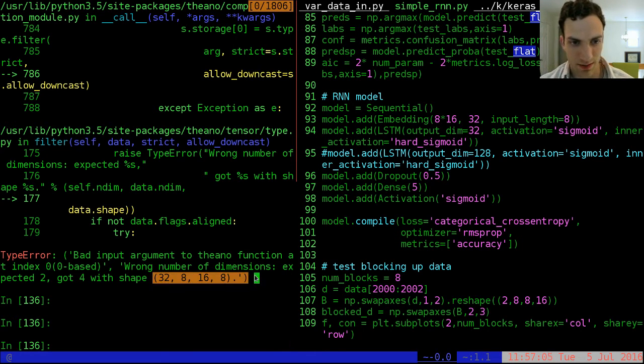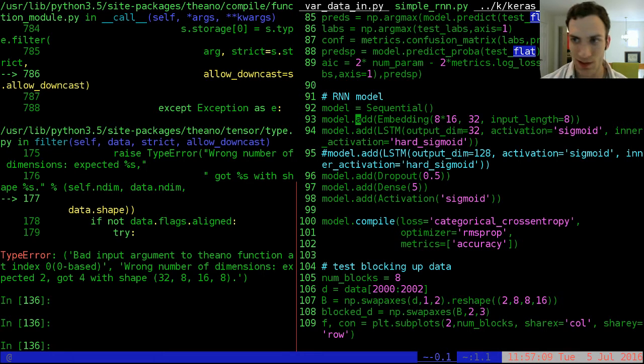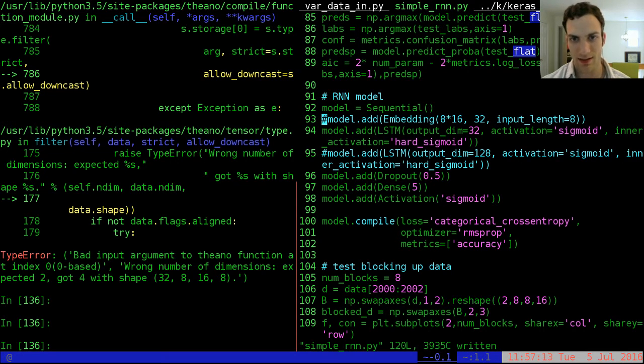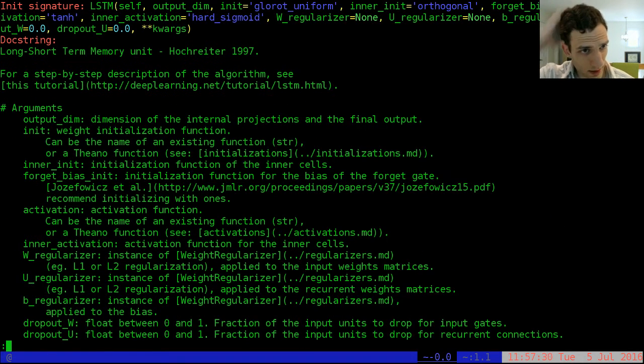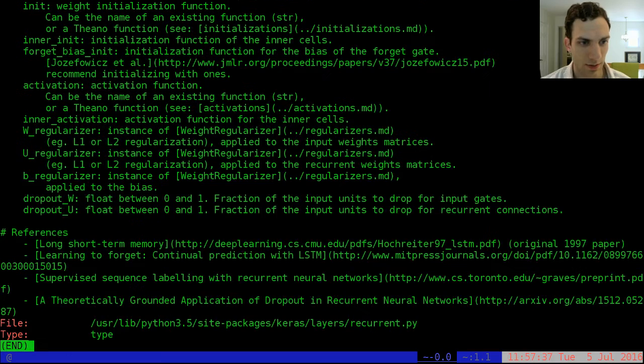So this is the right number of inputs. You know what? I don't really want this embedding. Don't want to deal with it. Instead, input, no, LSTM. I can have an input shape, right?